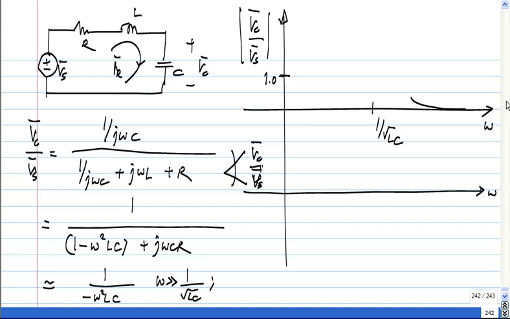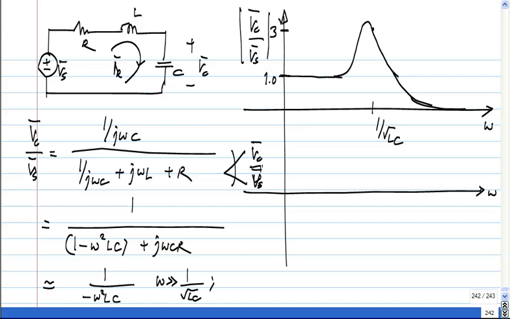What is the value at omega equal to 1 over square root LC? 1 by square root L by C, well, what is that? We define that to be some constant, right? It's the quality factor Q of the circuit. So let's assume the Q is quite high for this. Okay, just for the heck of it. So maybe Q is somewhere there, let's say 3 or something. So what happens is that it will go up and then fall off like that.